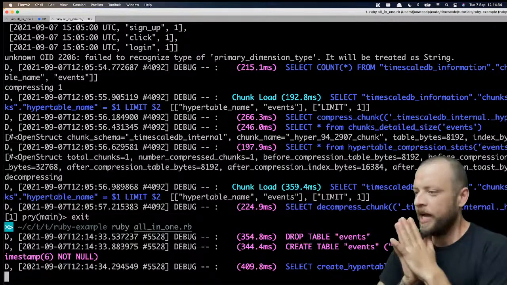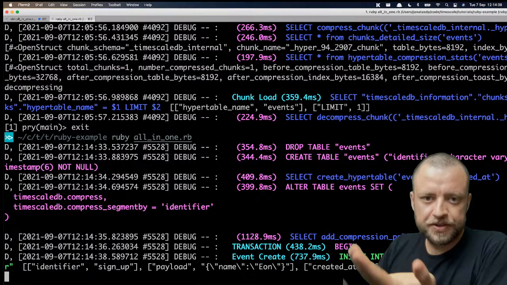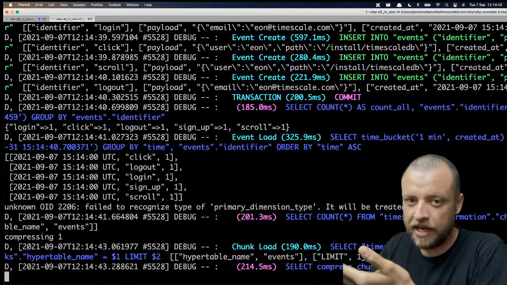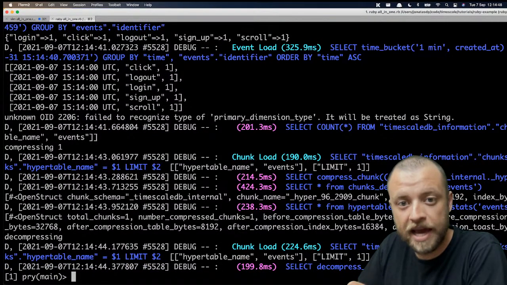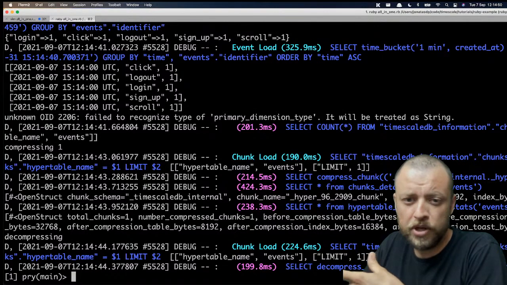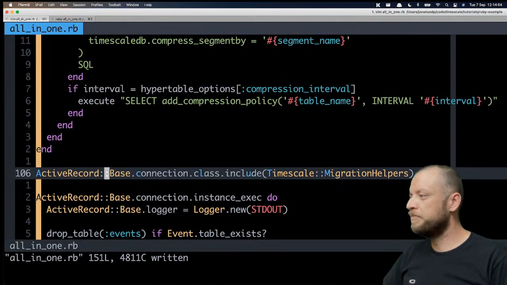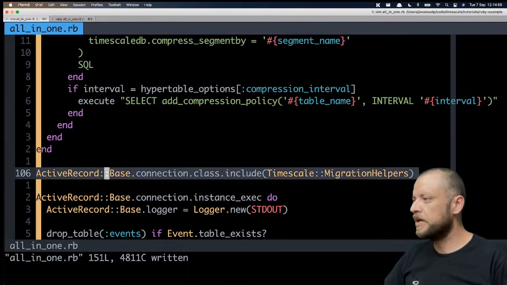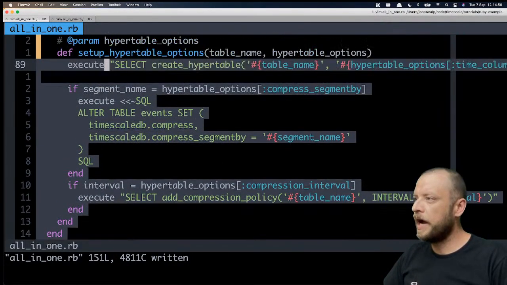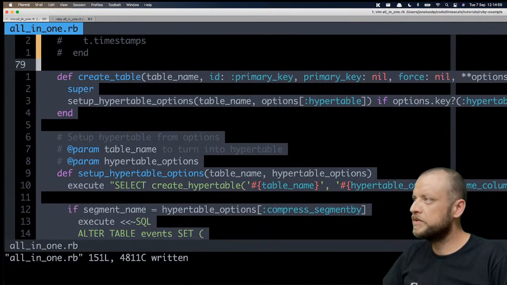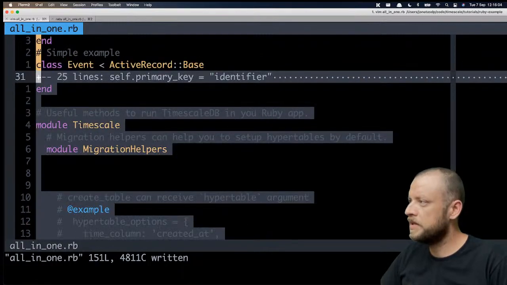So now it's up to us, for example, if I would like to reuse it in a Rails application, I can put it in a config initializers folder. So here is our Timescale helpers, right? So now we can also turn it there. Let me drop it here.